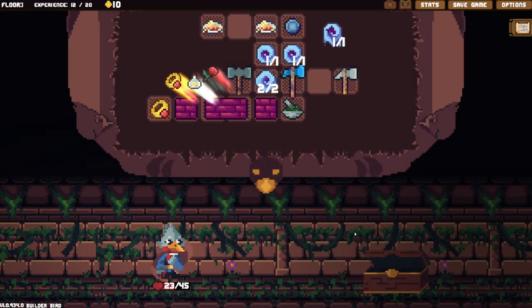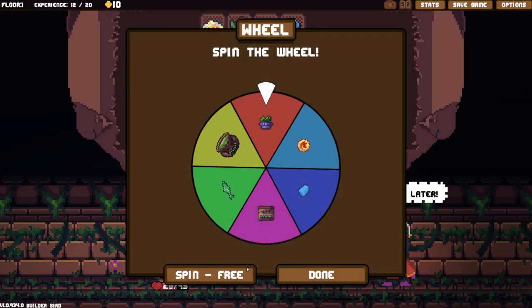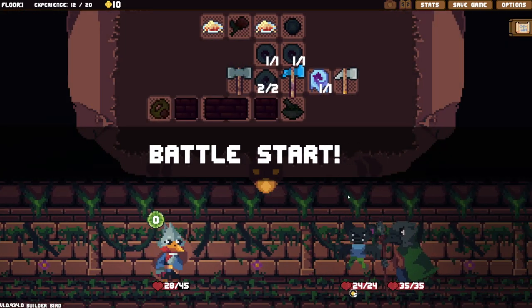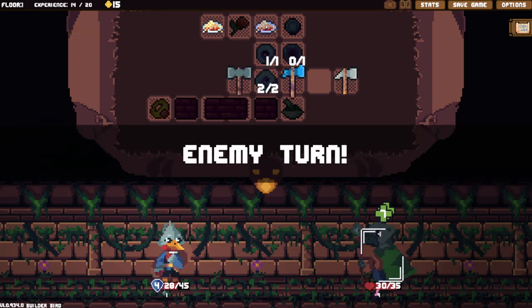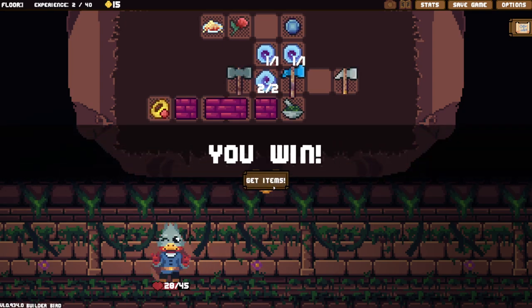Let's head here. Thorns. Heal. What have we got? Can be used one time each turn. Conductive. Must be played on an item. Unused item is played when it's destroyed. Adds one mana to each space destroyed. Don't like that. Do not like that. Remember the whistle. So, it's that whistling. Just need to remember.